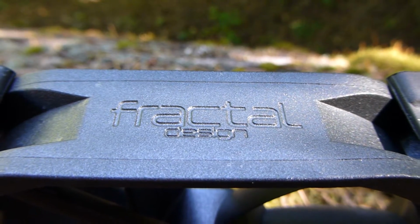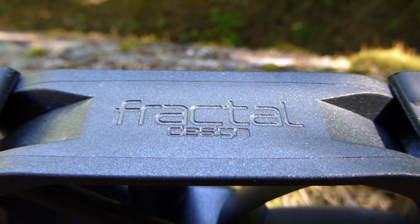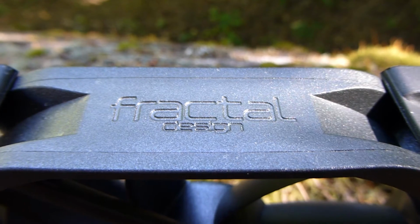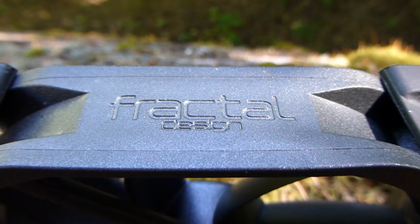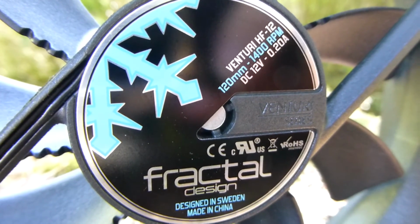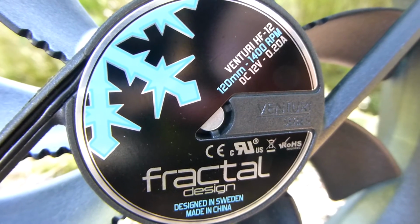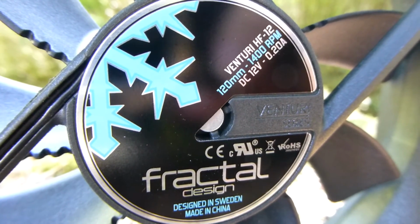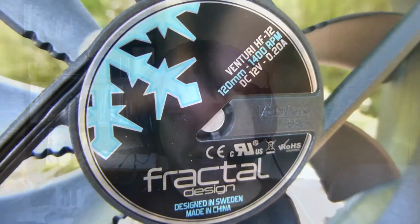And because they're a higher end fan, they add nice little touches like the grooves in the side and the Fractal Design logo on the top. And then on the back where you typically see the sticker where the motor housing is, it's actually a piece of metal there for the plaque on the back. It makes it look really nice and upscale, to make you feel better about that extra little bit of money that you spend for these.